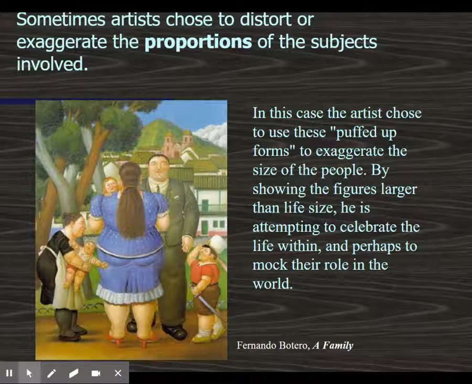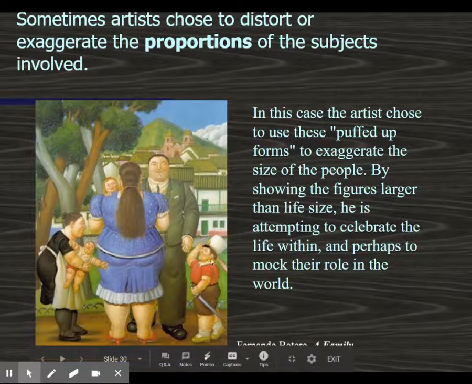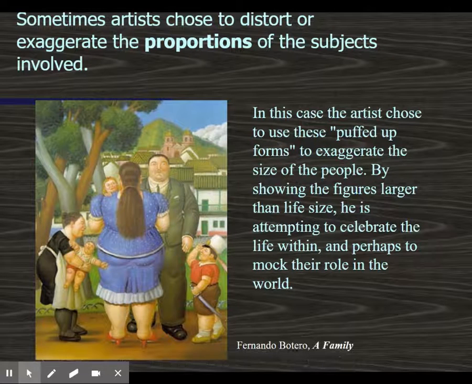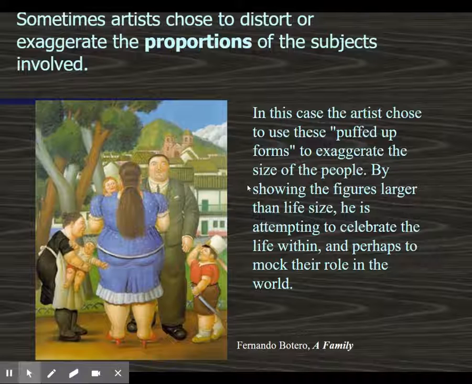Here we have proportions that have been altered. They're definitely not realistic proportions. So we can see things like this kid is way out of proportion, but it's kind of done in a manner to grab your attention. However, proportion, so these are exaggerated proportions, but we also have proportion in terms of like the church back here or the mountain. So in general, if we look at this church and we look at the guy's head, they are almost the same size.